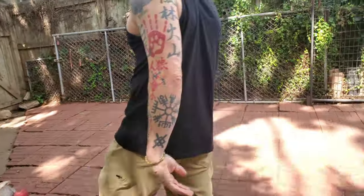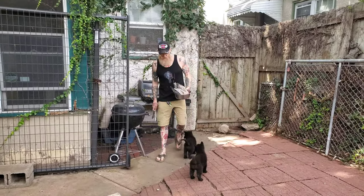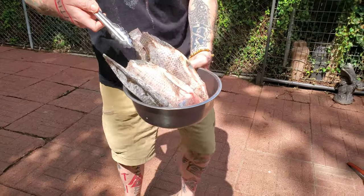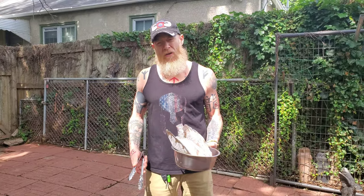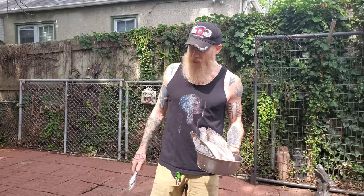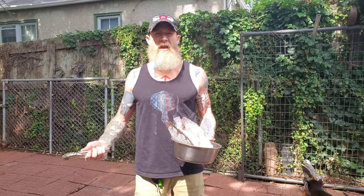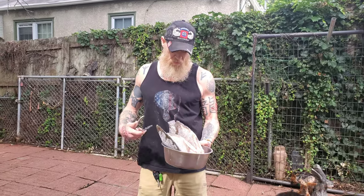I'm going to film another feeding today with the puppies in just a moment. Here I have four whole frozen fish. I'm going to feed them the fish whole today instead of cut in half because they're doing very well with it so far cut in half. Now these puppies are large and advanced. If these were my bulldog puppies it wouldn't be for a few more weeks at least until I was doing them. You have to take some of that into account when you see what I'm doing here.